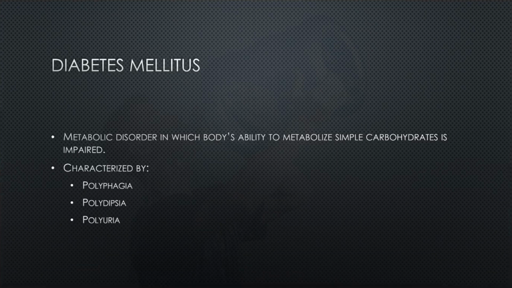Polyuria is the passage of a large quantity of urine with glucose. Because of all the sugar in your blood, your body filters that out because you're not using it, and it filters it through the urine. As you're filtering it through the urine, you're urinating a lot. That's polyuria. That causes the polydipsia because you'll become dehydrated.